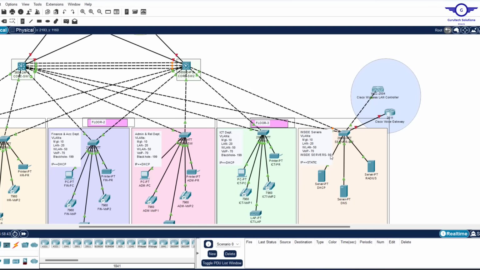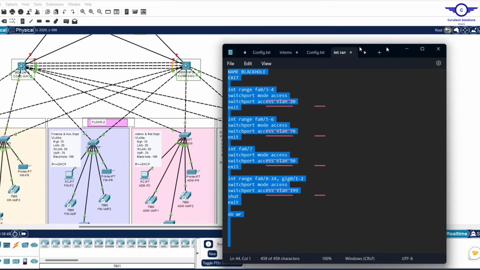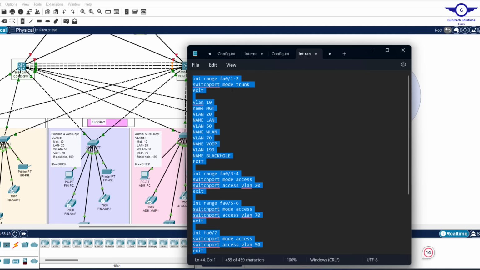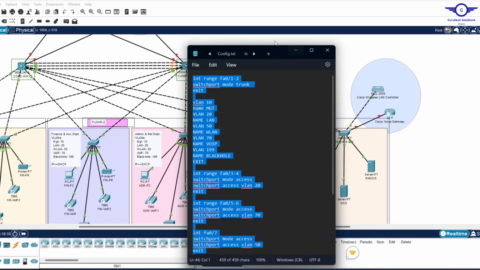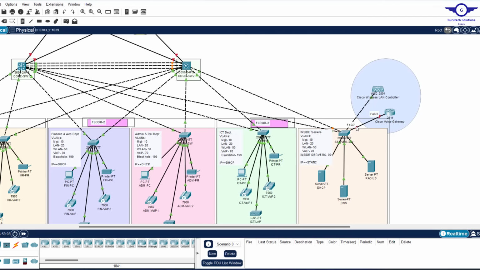So here I'll do it again. When you come here, interface range FA0/1 and 2, this one and this one. Then now we add 7, which connects to the voice gateway.